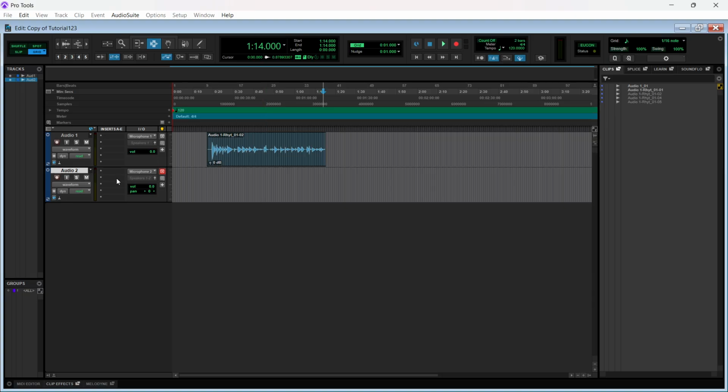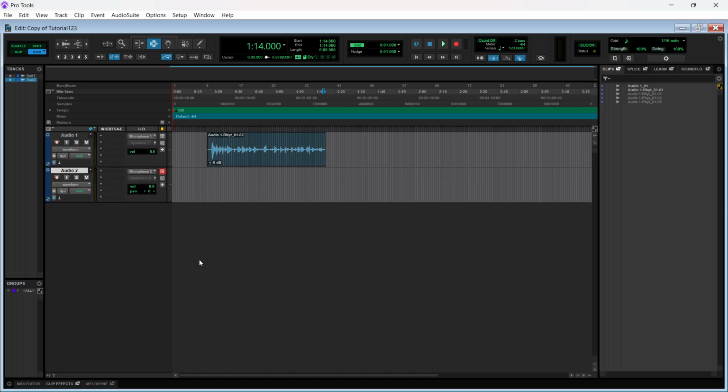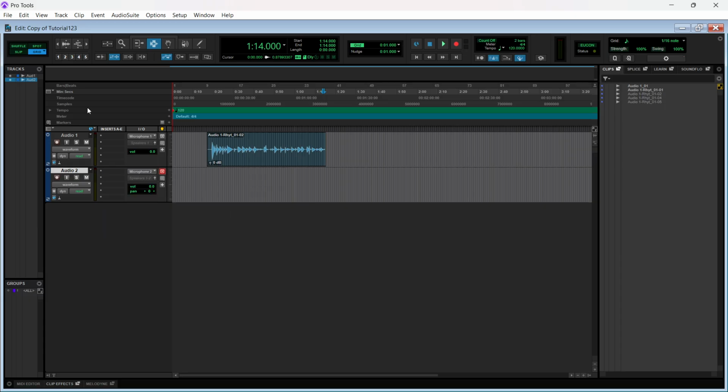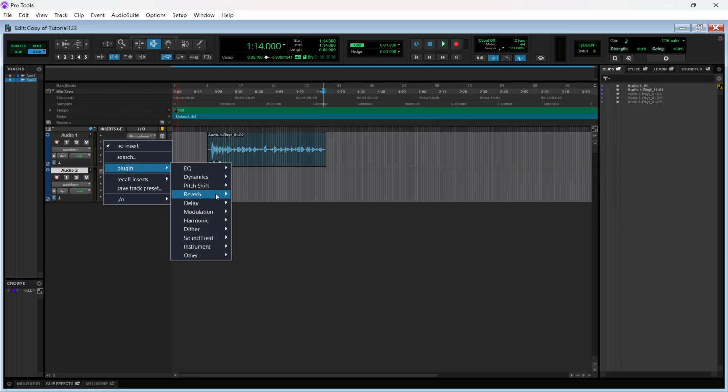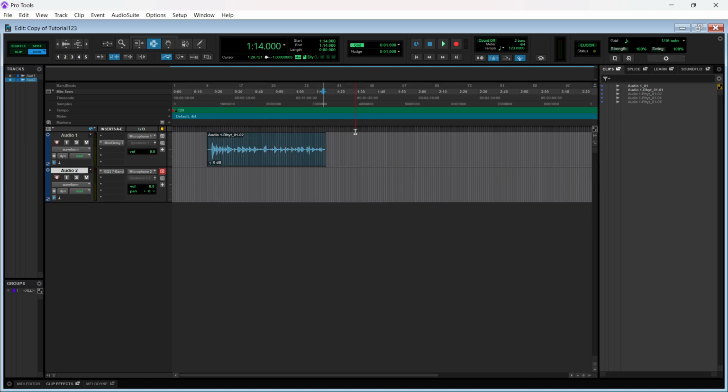So you can just go ahead and, for example, select these inserts A to E. If you can't see them, you can click on this button over here and click on inserts A to E, and they're going to show up. And you can then click on the specific track in an empty slot. So for example, over here, I'm going to hover over plugin, and I can go and add the plugins in here. Okay, so I'm going to just add a few plugins like this, and I'm going to leave them like they are by default. There we go, and I have 2 plugins on here. Okay, that's of course the next thing.